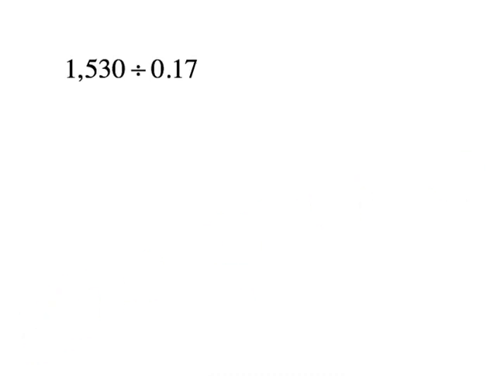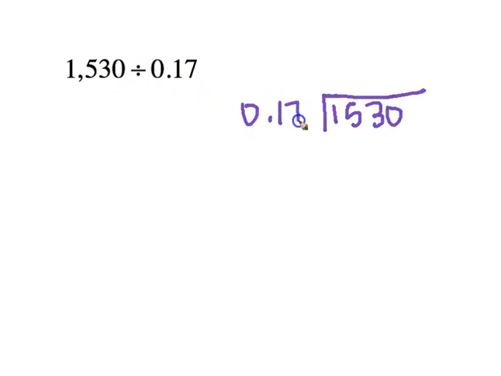For the last one, which can be a little bit tricky. Here, what you're going to do is first remember the first number with division is always the number that goes inside. So I'm going to put 1,530 divided by 0.17. Now one thing you have to be very careful about is making sure that you are dividing by a whole number. And the only way to do that is to move your decimal 2 to the right. But guess what? If you move the decimal 2 to the right on the outside, you're going to have to do the same to the inside. I don't see a decimal anywhere. It is a whole number. So again, we remember that the decimal belongs at the end of the whole number. So since I moved it 2 to the right, I'm going to do the same thing here.